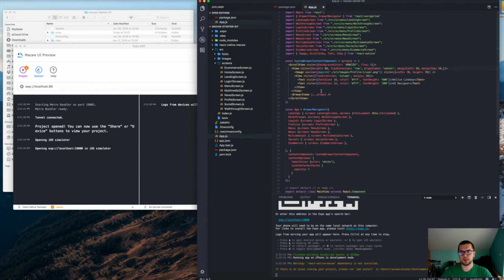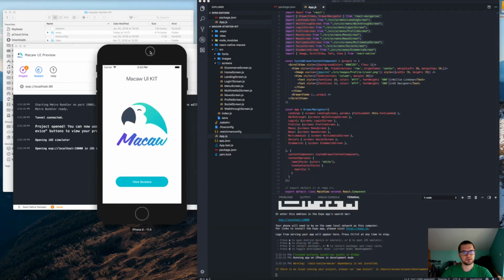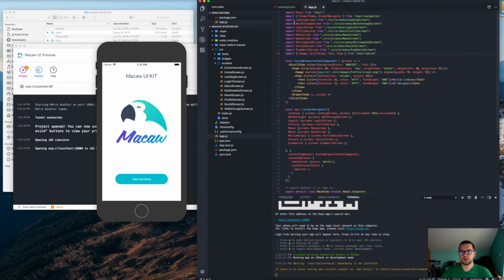Here is the app.js file. I included all the screens that I needed in here. Let me pull the simulator. So I'm using the landing as the main screen. Then we have a custom drawer component in here that you can customize.